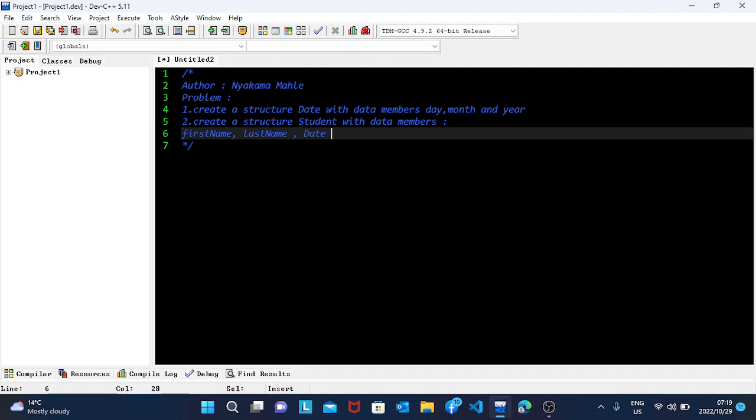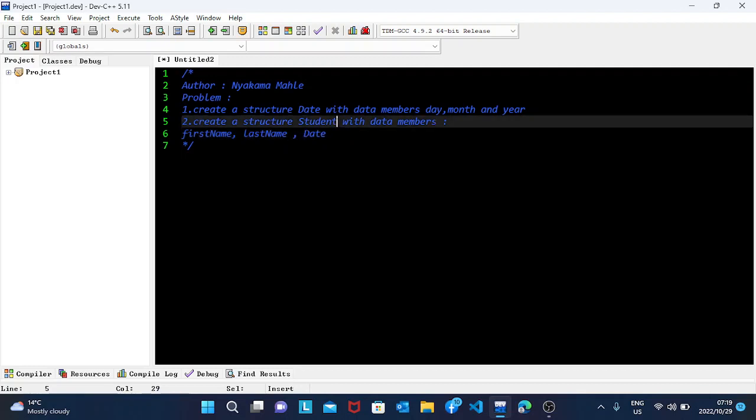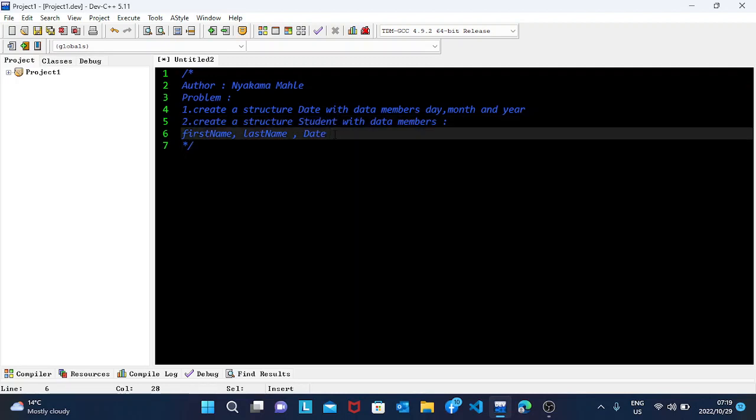So now you see we have a date, which is a structure, as a member of the structure student. This is interesting. And date has to have a variable.